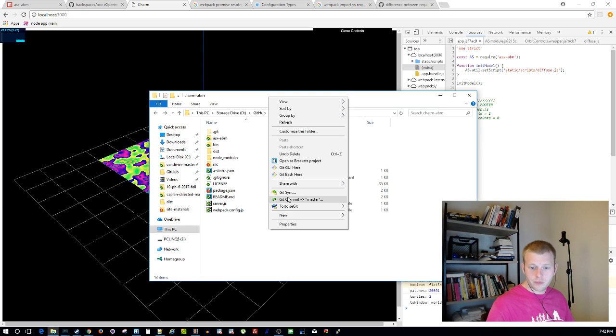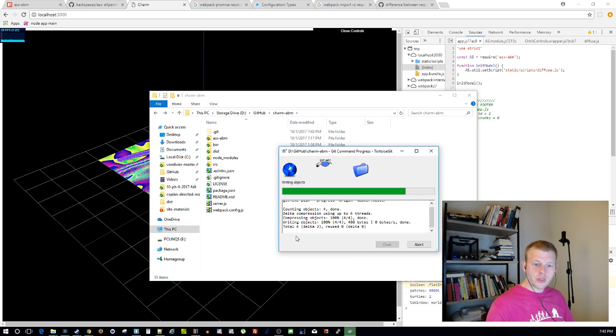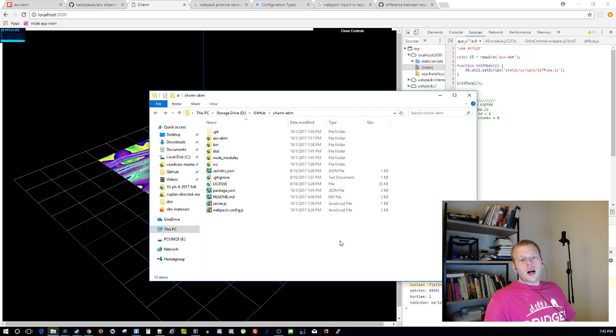Static lib. I didn't just commit node modules, did I?